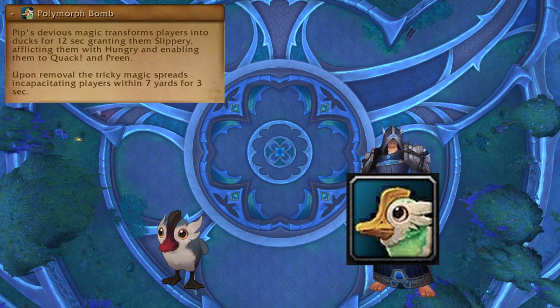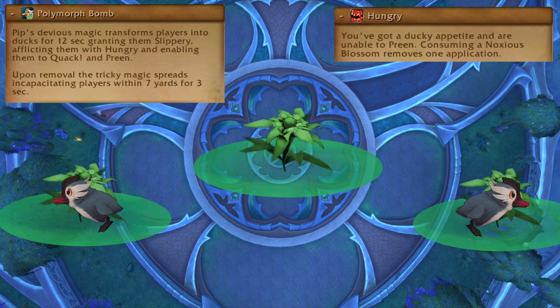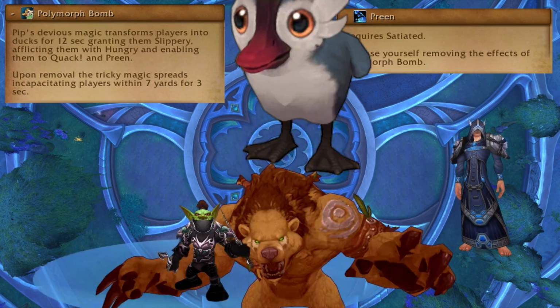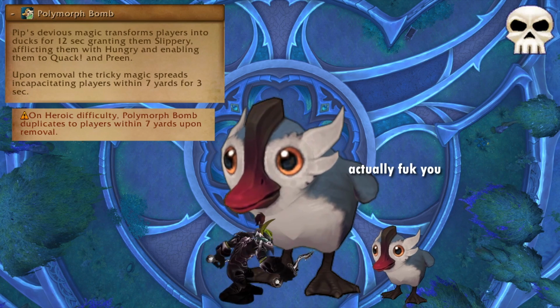Polymorph Bomb turns a few players into ducks because it was one of Dragonflight's main marketing points. Eat some poison flowers to increase space and be able to cast Preen, but don't clear them all. Preen removes the polymorph, but it also interrupts Urkdos' rage, so make sure someone hits him. On Heroic, this also polymorphs anyone nearby, so at least pretend you aren't trying to turn the tanks into ducks.